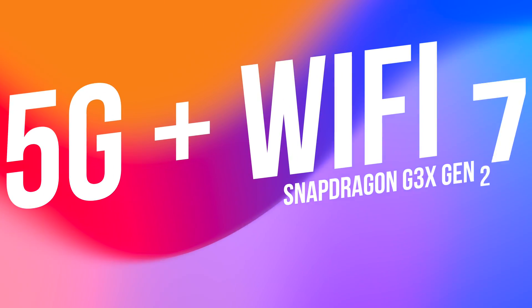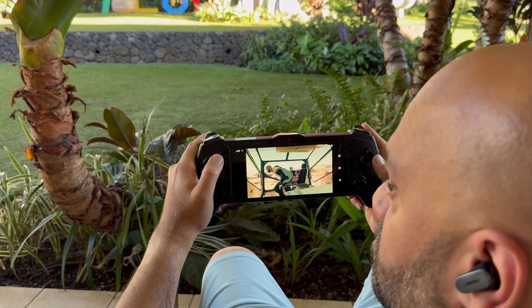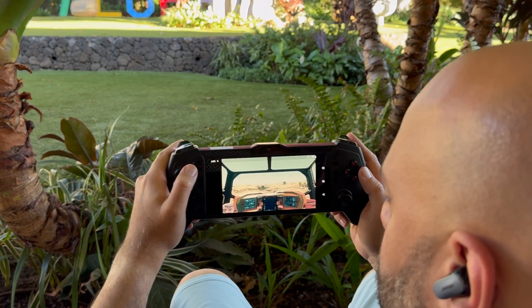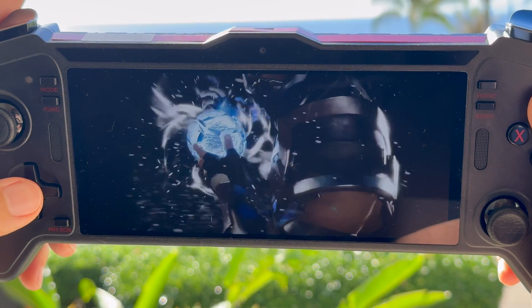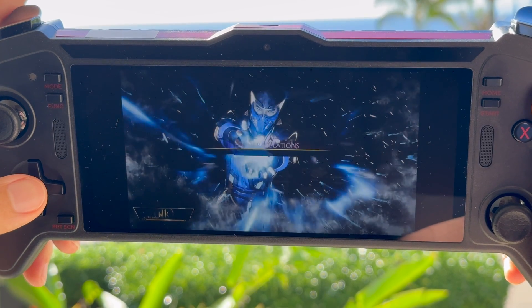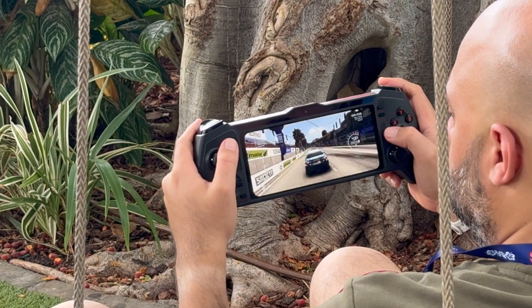When gaming on the go, your connection is paramount, especially during multiplayer gaming sessions, and that's where 5G and Wi-Fi 7 come in, eliminating lag and slow buffering that can take you out of the game, both mentally and literally. You're getting multi-gigabit 5G data speeds with virtually no latency — we're talking 10 gigabits per second peak downloads, which is PC territory; consoles aren't even doing that. Wi-Fi 7 takes this even further with wireless speeds up to 5.8 gigabits per second. I've actually got it set up here in my home, and seeing is believing. This means you can access cloud gaming services and stream AAA titles on the go without missing a beat. It's truly next-gen connectivity.